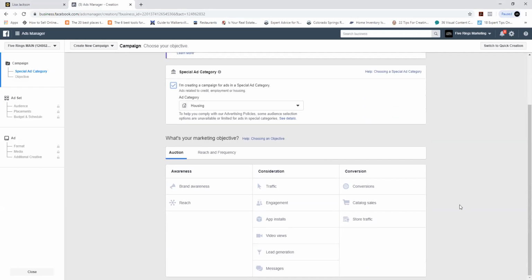Scroll down. Next is our objective. What are we looking for? You can always hit any of these blue help choosing an objective links right here. Facebook does have a ton of free content within Facebook that can help you choose whatever you need to do. But again, you can always call me if you're stuck, and I can help you make the best decision. So we're looking across these 3 different versions of objectives here.